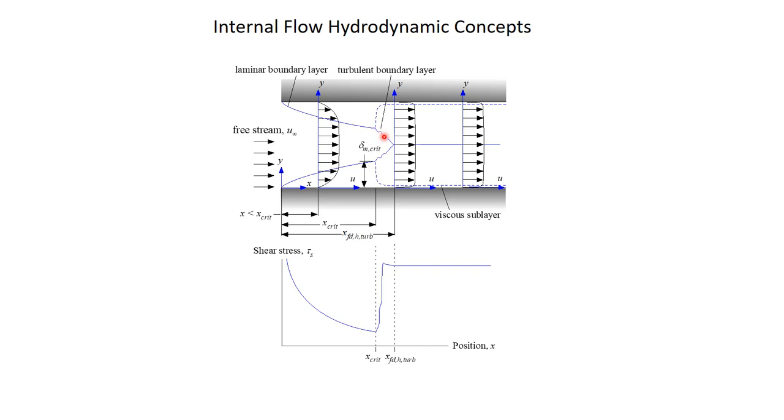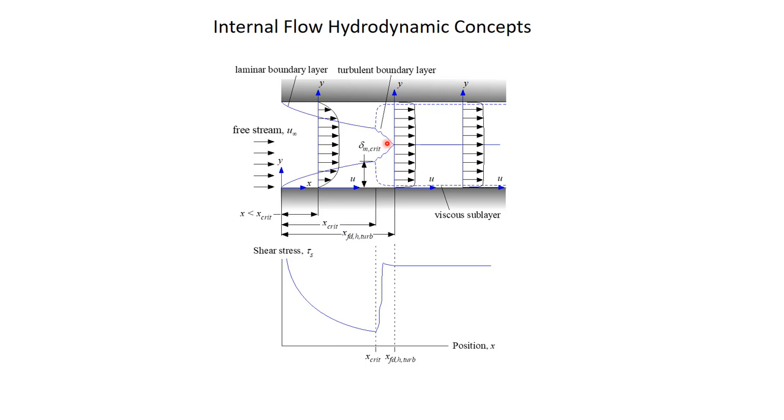And what does that mean for an internal flow? That means it's going to become fully developed very quickly after it transitions to turbulent, right? So whereas a laminar boundary layer might have a relatively long entry length, a turbulent boundary layer is probably going to have a relatively short entry length, and that's because once it transitions to turbulence, that development happens very quickly, and the turbulent boundary layers come together, and you have a fully developed turbulent flow.